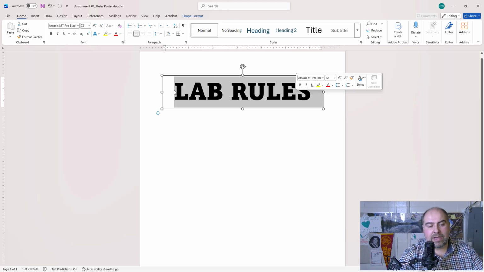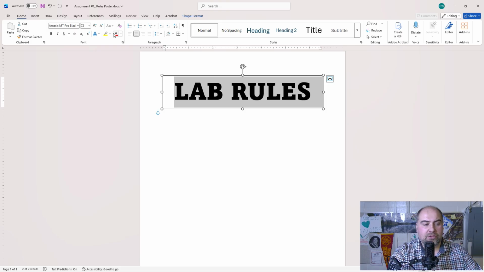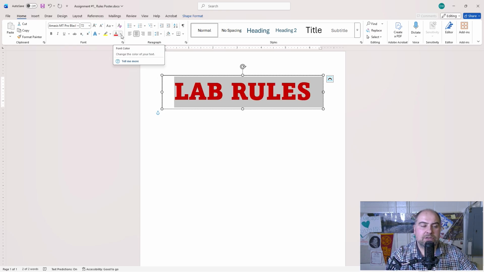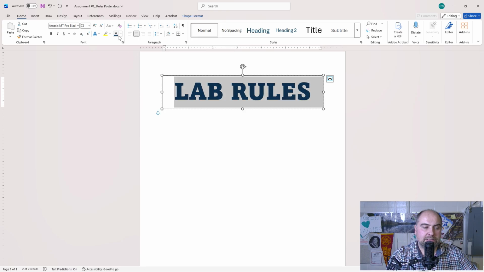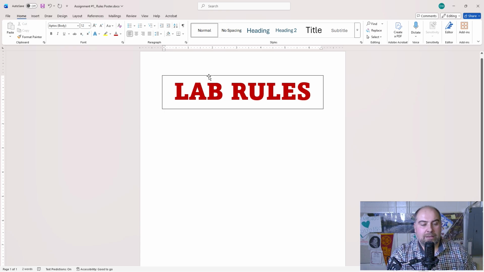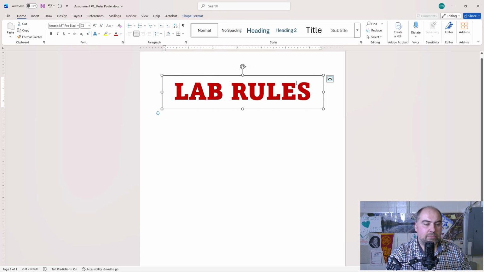Now sometimes, when you have things selected, different options show up. So you can have these font options here as well. So you can have the color of the font. You can also access the color of the font again from the home tab here. If you click on this colored A, it will select the last color used. If you click on the drop down box here, you now have all the various different colors available to choose from. So maybe you want, I'm going to stick with the red, I think. Maroon colored red.